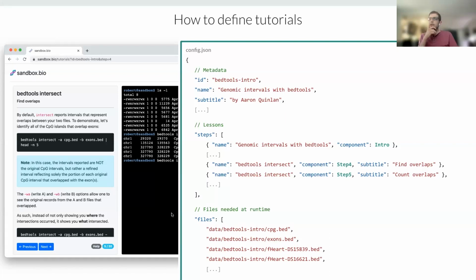And so that's primarily how we've been doing things. And this is one of the areas that I want to improve in the next version: can we have a UI where you can design these tutorials so that you don't have to do so much manual coding for these tutorials?